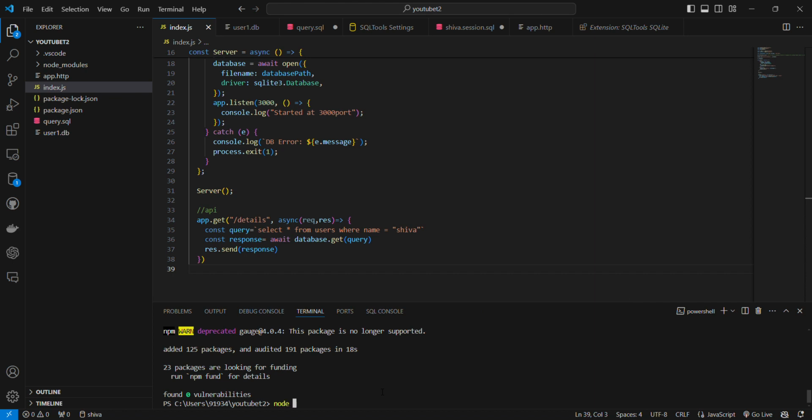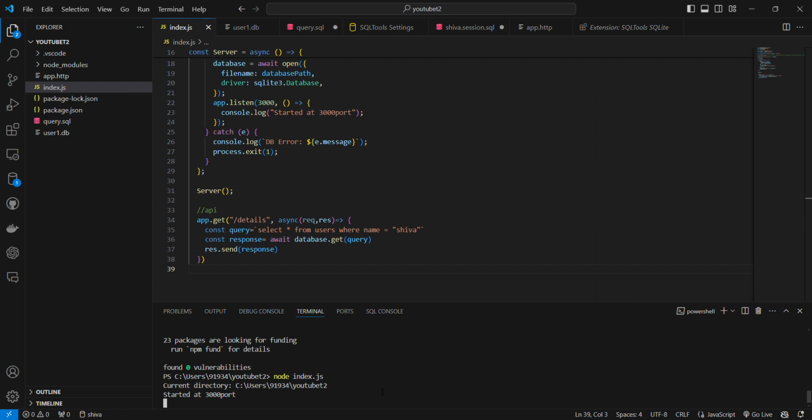Now I am starting the server. You can see the server started at 3000 port.